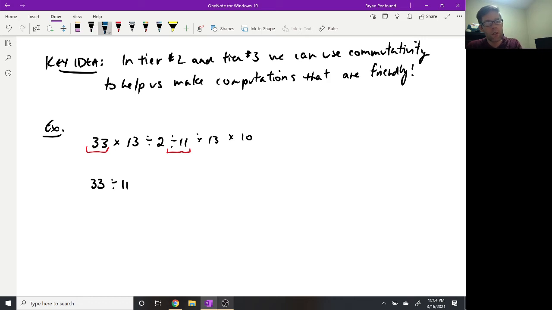Okay, so next up we have a multiplication by 13. So I'm going to write down multiplication by 13. And then I'm going to start scanning what I have left over and see what might be helpful to regroup with this number 13. Is writing down the division by 2 next going to be a helpful thing? Probably not, because 13 is not an even number. But I do have this division by the number 13. Actually, I need to change that to blue here. That might be a helpful thing to write down next.